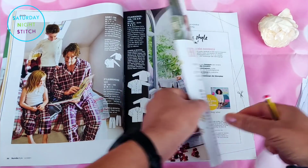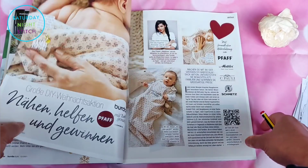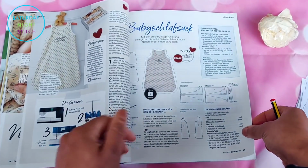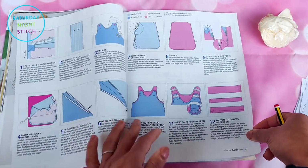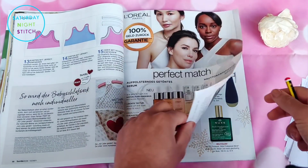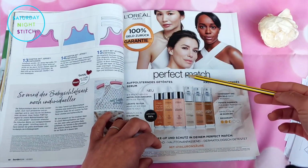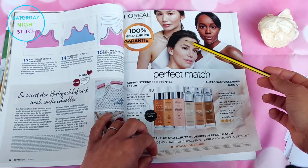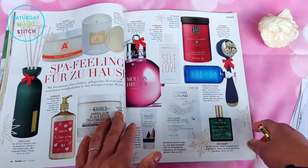But there we go. Moving on, we have some behind the scenes details, and then there is the sewing tutorial for the baby grow, and it's a kit that you would get. Yeah, that's quite interesting over here. And then we've got some hyper photoshopped ads. I mean, seriously, separate little rant. When I saw this image, I was just like, oh my god, all of these are so photoshopped. Who actually believes that real people's skin looks like that? It's just a little bit of a rant, but it's ridiculous.